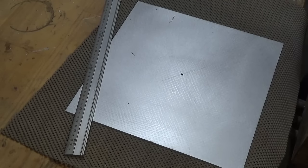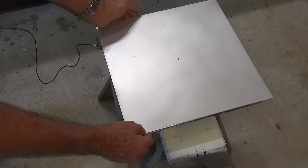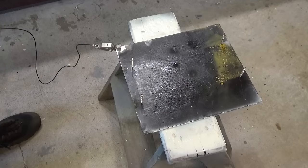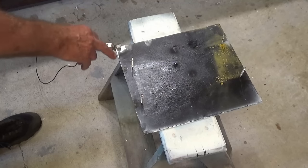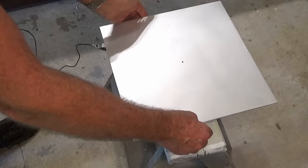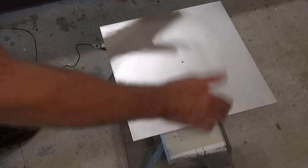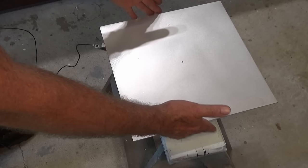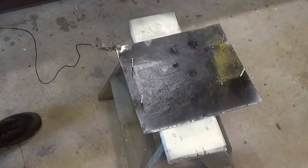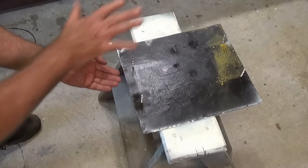I need to clean this now and get the red powder coat on. One of the challenges of powder coating is how do you hold a part so you can get the powder on it, and then not mess up that powder coated surface when you go to handle it and put it in the oven. What I've got here is a big piece of aluminium sheet earthed out to the powder coating unit. I've driven four long stainless steel screws into that, and I can rest my aluminium part on top of those screw points. So I can powder coat this side, pick it up by the edges and flip it over. The material is oversized — it will be round when we're done, so it doesn't matter if I touch the edges. I'll flip it to the other side and then get it in the oven. The long screws also mean I can pick it up underneath and slide it into the oven without touching the part on top.